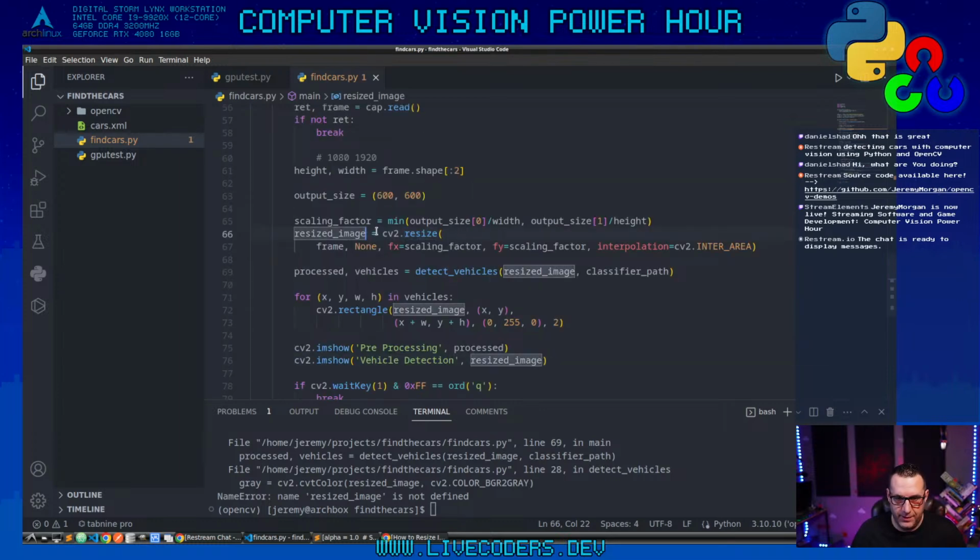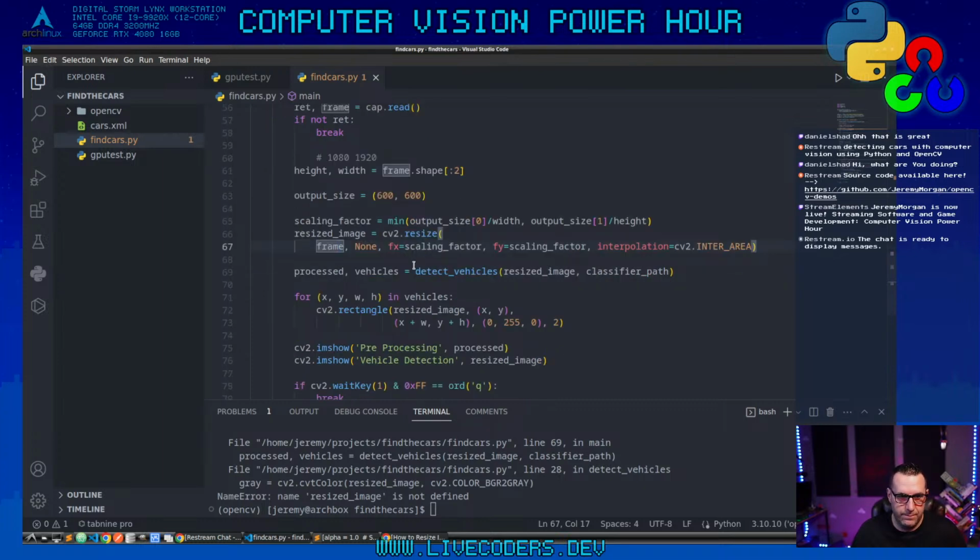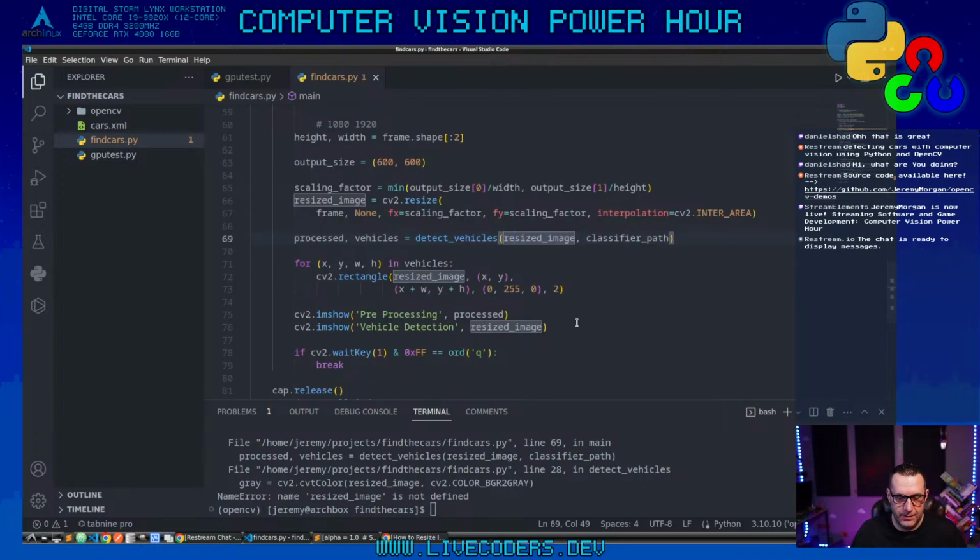It's defined right here. So scaling factor, frame, we have frame shape. CV2 rectangle over resized image. Processed vehicles over. I don't know.